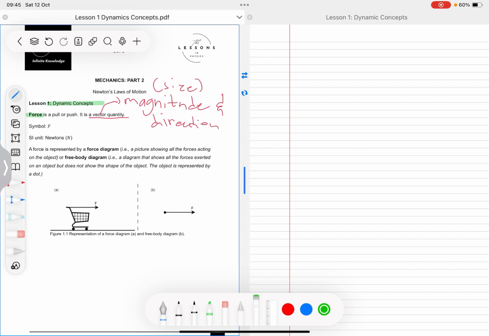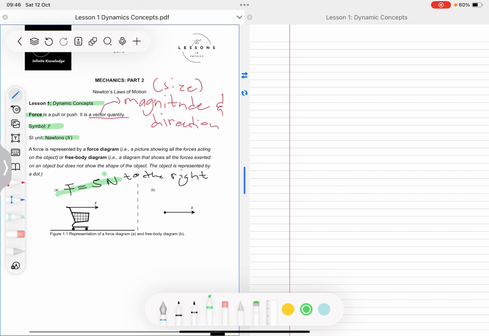So a force has that nature that you can look at by studying its magnitude, its size, and also its direction. Now, the symbol for the force is generally the letter F. We use the letter F to denote the force. There are cases where we use other letters, but generally we use the letter F. The SI unit of the force is the newton, and we use the capital letter N to represent that SI unit. So if I'm pushing a cart with a force of 5 newtons to the right, that's how you would fully write the force: F is equal to 5 N.